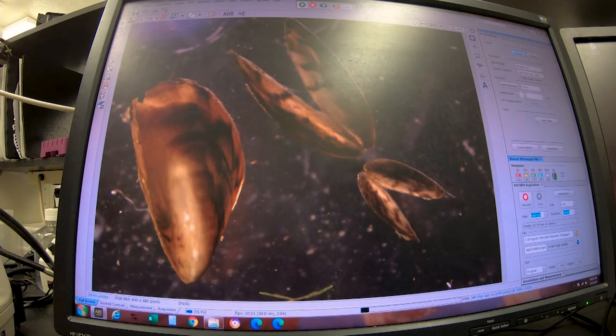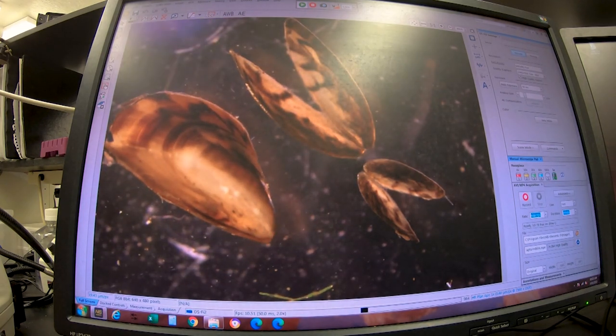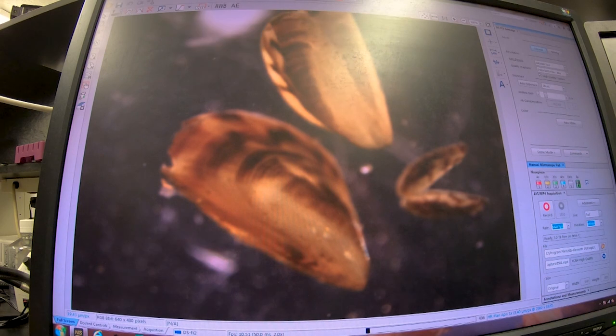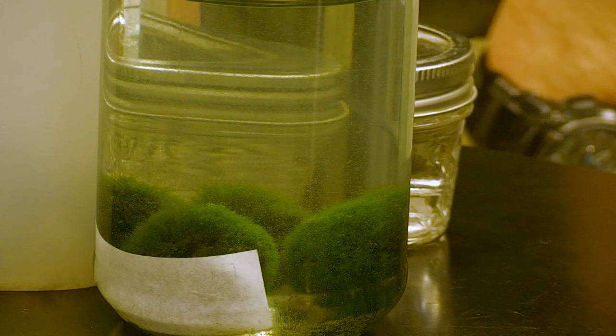One of the biggest modes of transport for these invasive species is human-mediated movement. It's really important that we do all we can to slow any instance where these mollusks can be introduced into previously untouched water resources. Most people in the state are aware of zebra mussels — this isn't new. What's different is that we haven't seen them transported in the moss ball before. That's the new vector — they're now being found in a common aquarium and home décor item known as a moss ball.